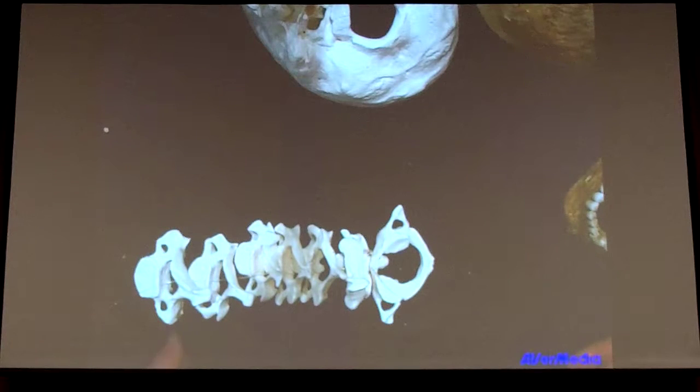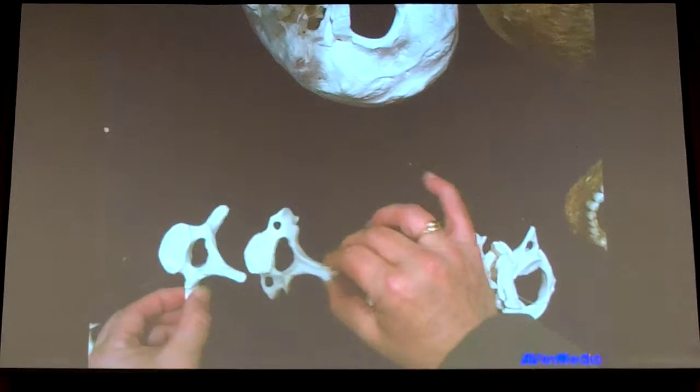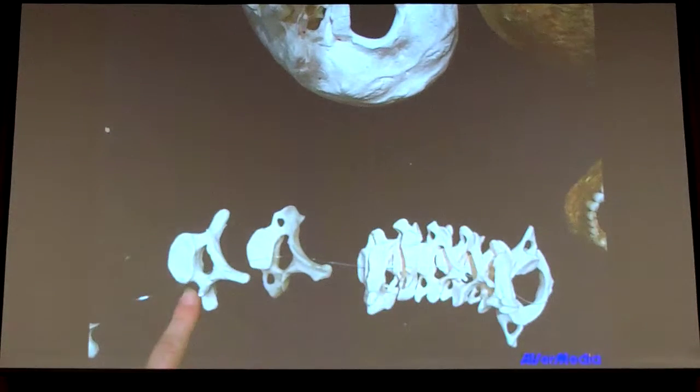Once you get to the chest, we don't have those holes anymore because that blood vessel is already branched off of what it came from. So it's not going to go through all the rest of the bones. So when we see a bone that looks like this, and these two look very similar, don't they? But this one doesn't have that hole. So we know this is not a neck bone anymore.